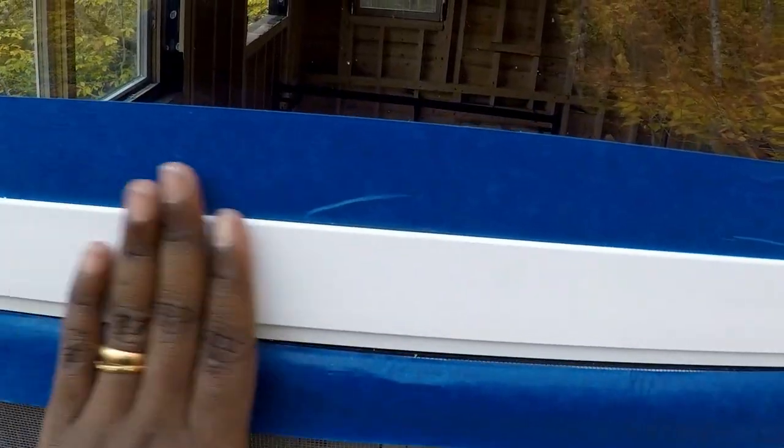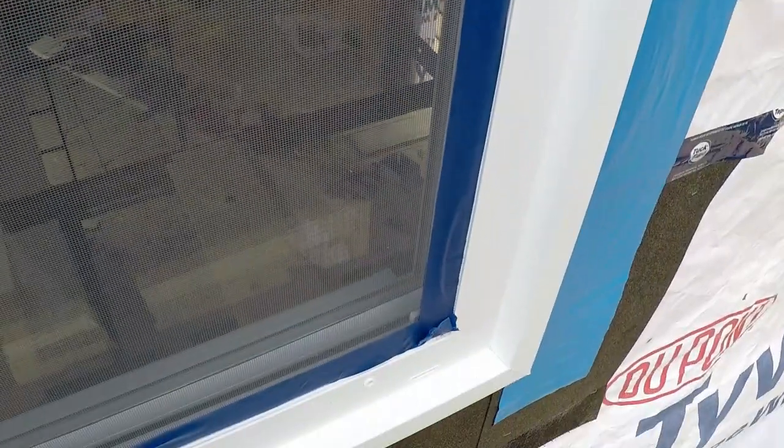I have the window prepped. I sanded it down, wiped it off, and then I've taped all the edges now. It's time to begin.